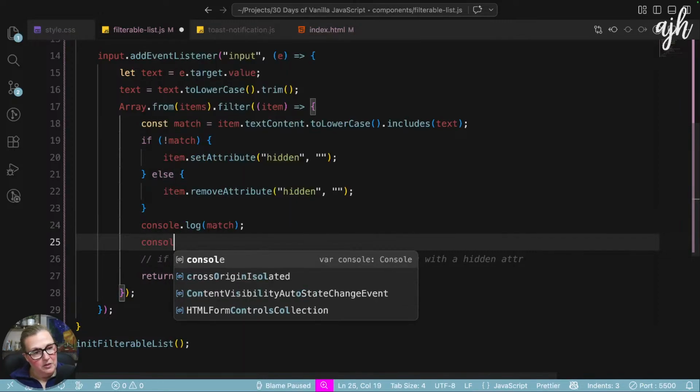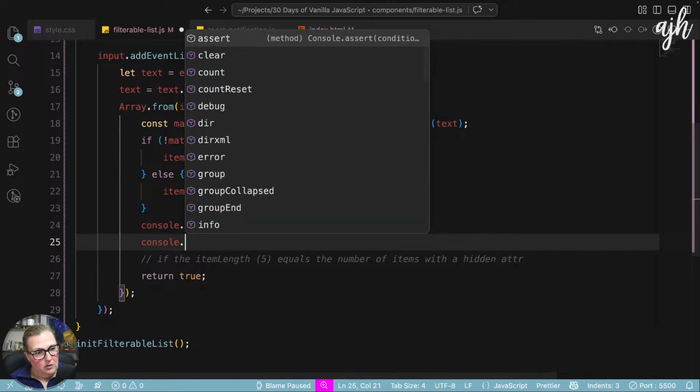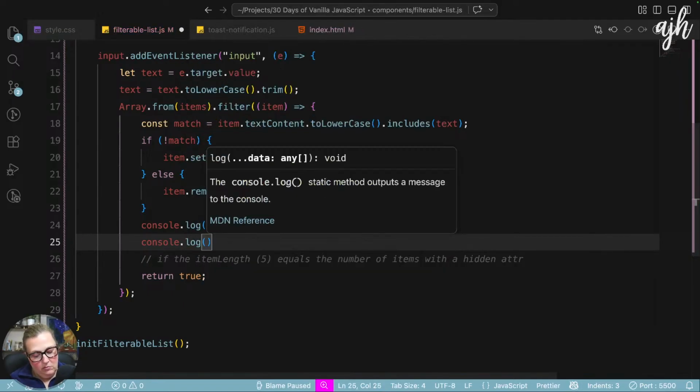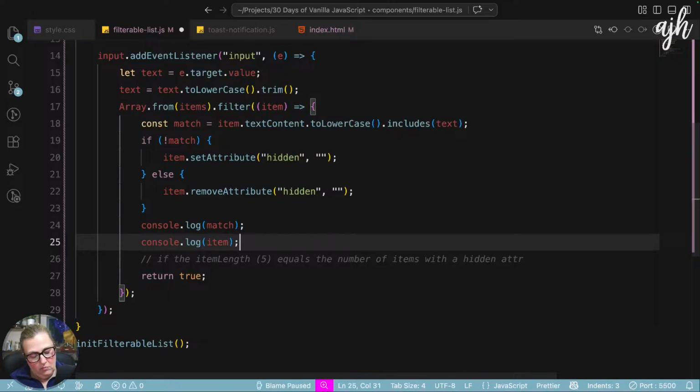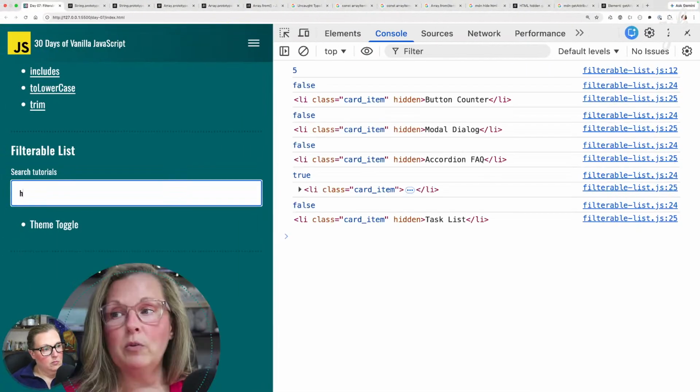And then, well, what happens if we just console log item? So if we console log the item, we can see the item.